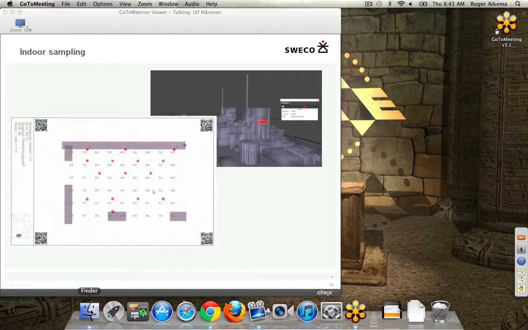And that means that they can make printouts of this 3D model into 2D. This is actually a PDF created from that model, and you can make notes on it where you have taken samples in the room. And there are a lot of rooms. I think there are over 2,000 rooms at a site like that, so it's almost like a small town. So this is where they can mark where they have taken the samples.